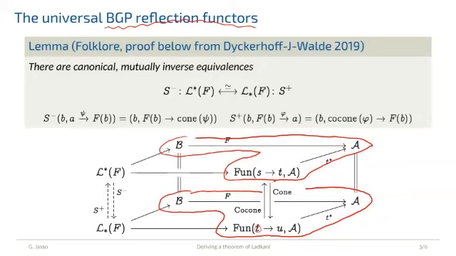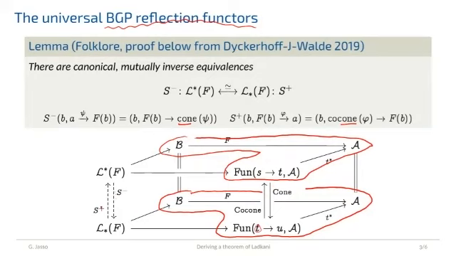So that's another thing we can do with enhanced triangulated categories. Cone and cocone gives me, in fact, autoequivalences of the category of morphisms, which are inverse to each other. Now, once I take the pullback, by the universal property of pullbacks, I will get induced functors between the gluings, which are essentially given by taking cones and cocones as indicated here. And the fact that cone and cocone are inverse of each other means that S minus and S plus, these reflection functors, are also inverses of each other. Okay. So in some sense, it's an easy observation that there is this canonical equivalence.